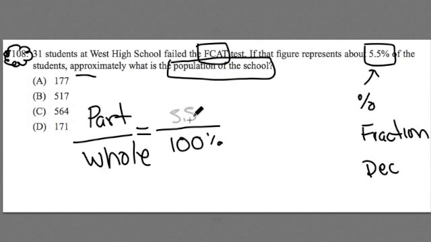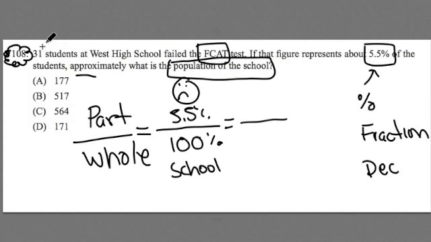5%. Unhappy people. And this is the school itself. All right. Well, now that we're thinking in terms of part to whole, we can really go to the next step, and we can actually create something called a proportion, which is 5.5 over 100 is equal to, well, 31 students here. Let's use a different color. 31 students represents the 5.5. So 31 over X.